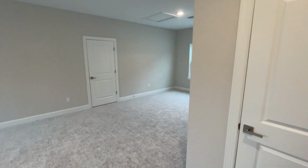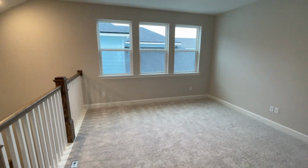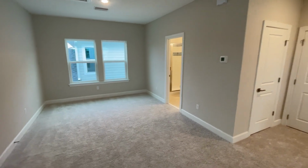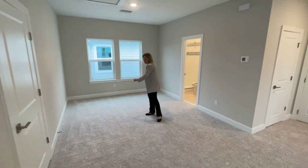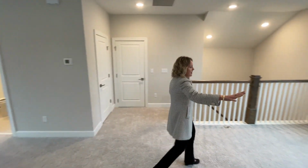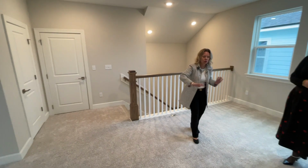Okay, guys, this space is giant. I wish we actually had a measuring tape to let you know the length of this. And the reason I said if you don't need to use that front room downstairs as an office, because you could really be up here and this space could be split in half. At one end, basically like say down here, you could do a study area for your kids, an office for you, or both partners of the home having their office. But this giant space, this could be your entertaining space, your television. You could have a pool table, you could have couches. I mean, it's endless, but it's basically 2 rooms in one.